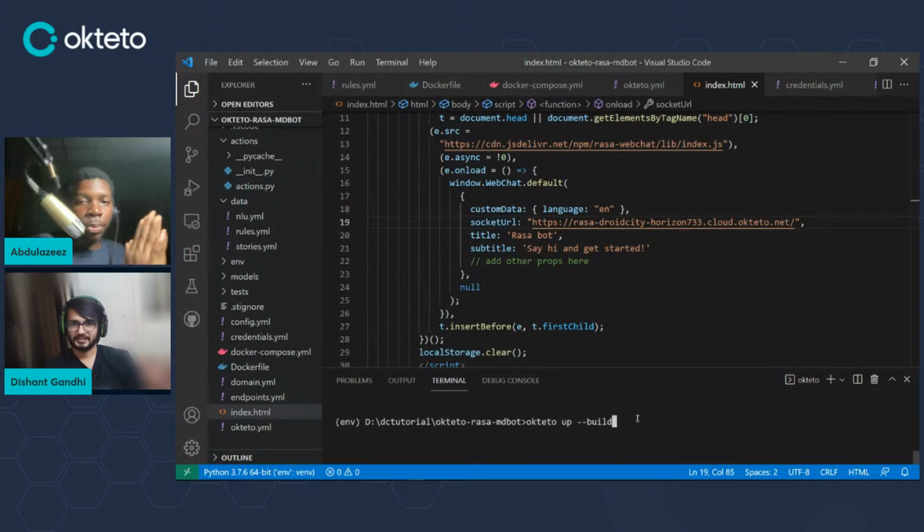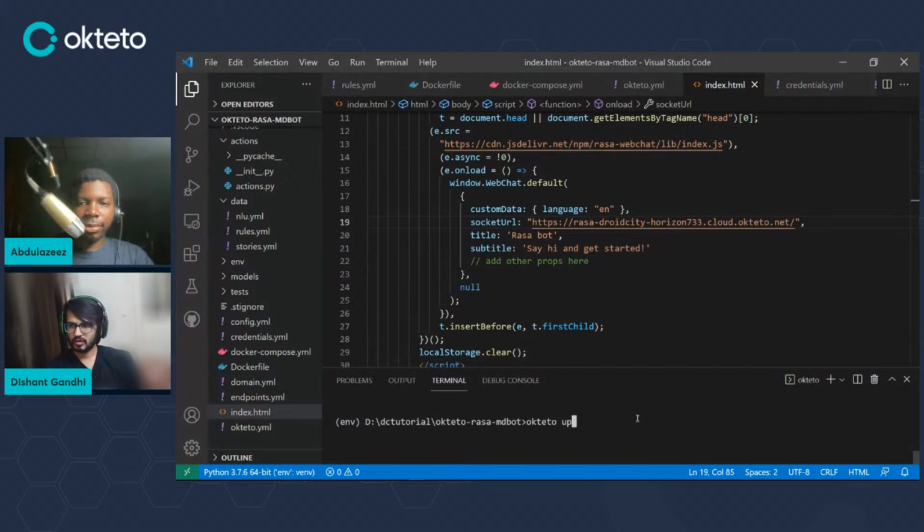So if you run okteto up now, it asks if you want to develop an existing deployment, which in this case, Dishant has deployed. Otherwise, if you want something standalone, you could use the --build flag. So like Dishant said, if you want to develop, you run okteto up, and you're going to be asked which deployment you want to make changes from.